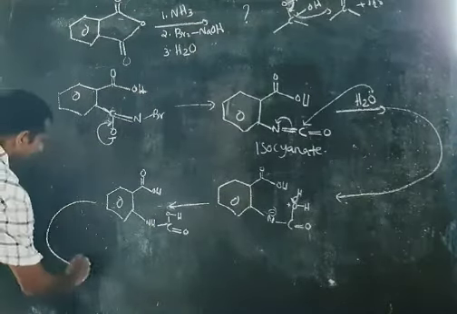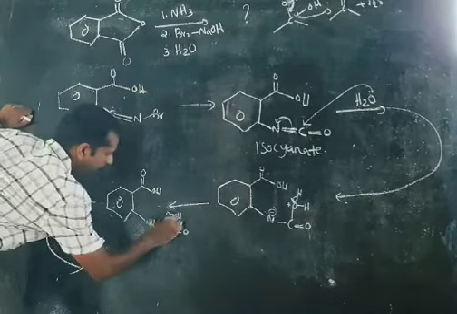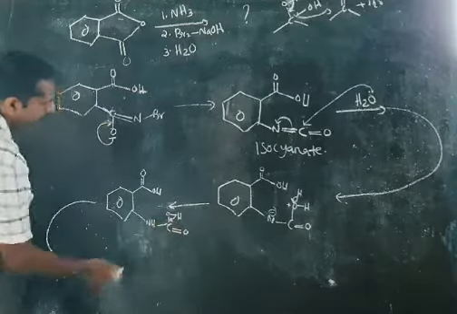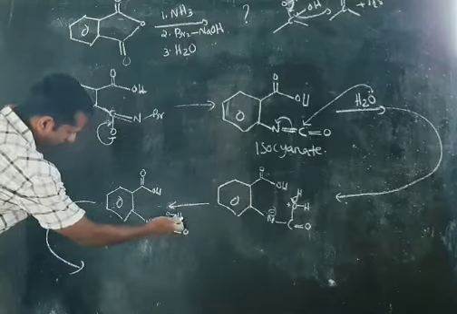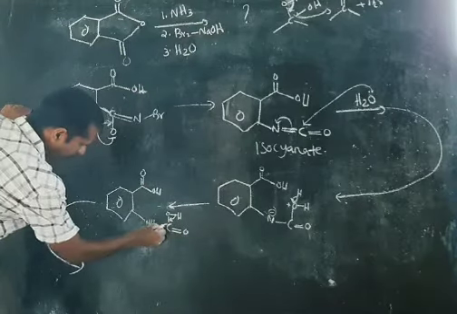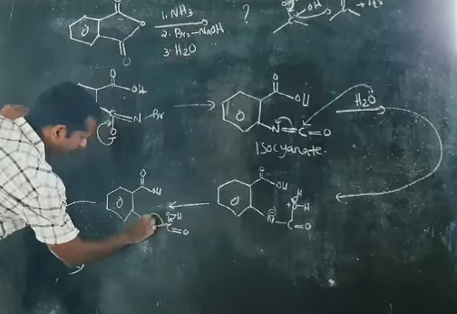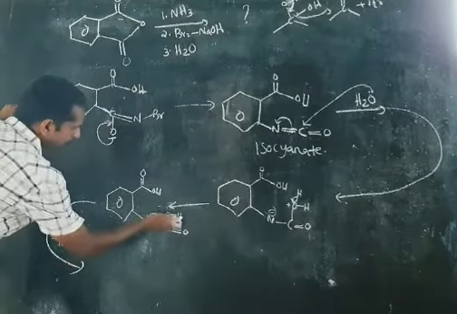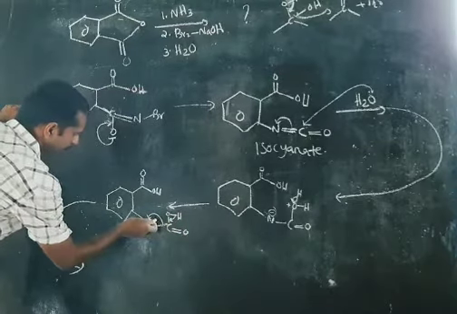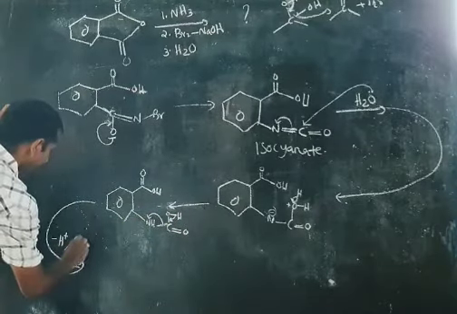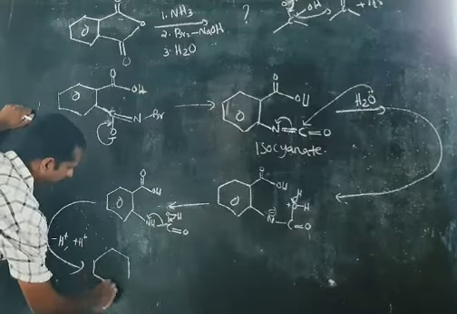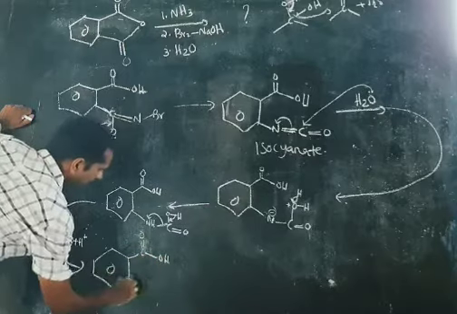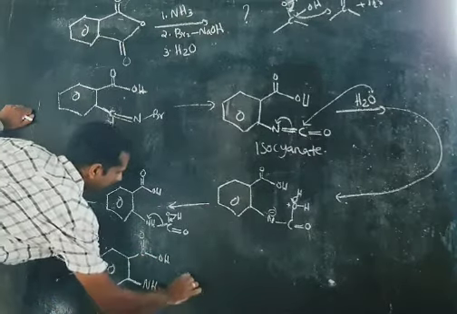And in the final stage, as we have discussed earlier, this OH bond is migrating, shifting to here. Then what will happen? This NC bond will break. Here also, minus H plus, this H plus is removed, and that H plus is attaching to this nitrogen, plus H plus. What do we get? We get a structure like this. You see C double bond OH, and here it is NH2 plus CO2.